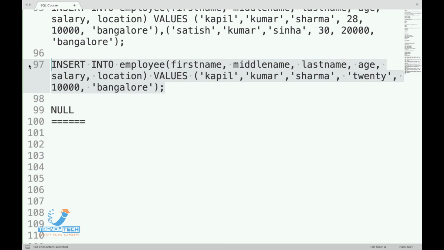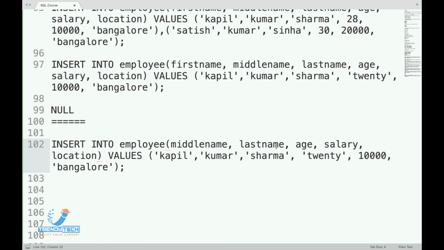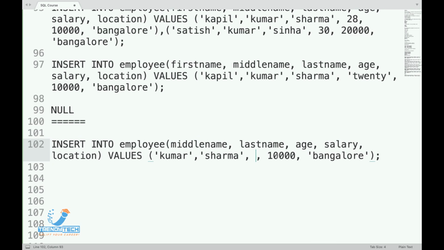What I'm trying to say is, for example, if I do this insert, I remove first name and just do this.